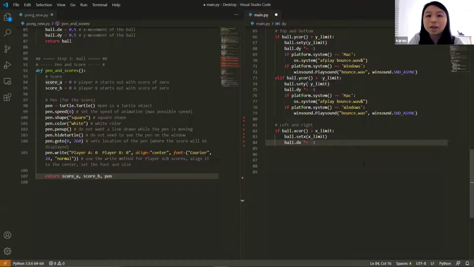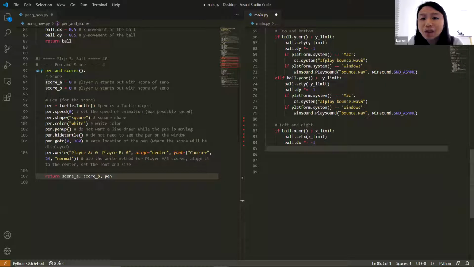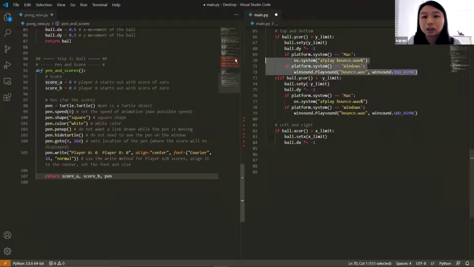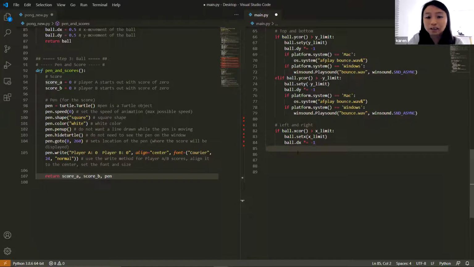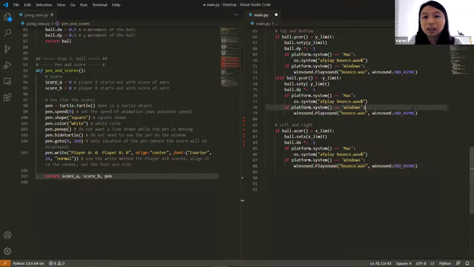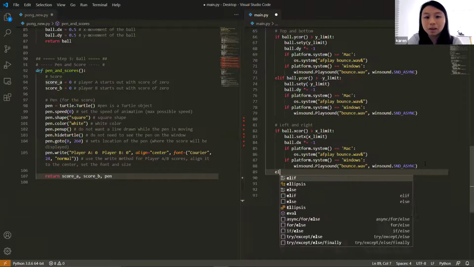Be careful. Everything with Y here, you set to X. If you want to copy it, feel free. Just be really careful on what you are copying. Just remember to change all the Y to X, so that it's not gonna be cranky. So just make sure, or you can be like me, typing.